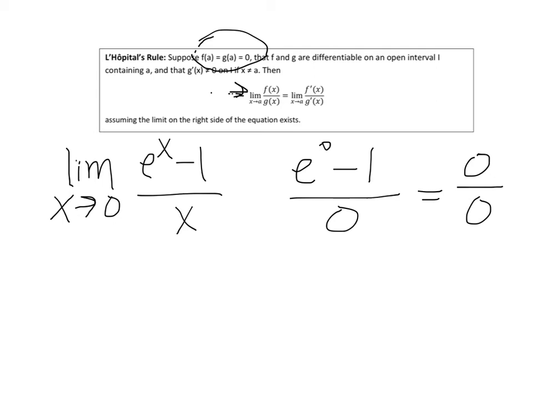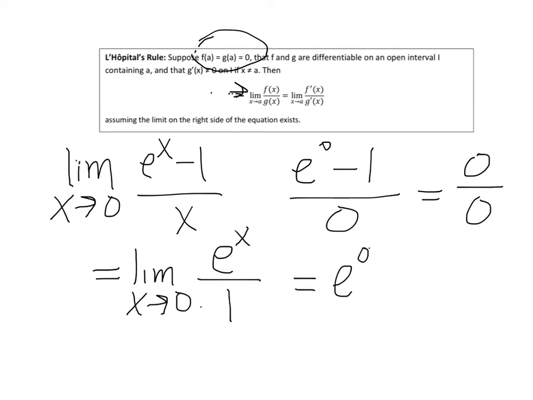So now what L'Hopital's rule says is that this limit is equal to the limit as x goes to 0, so still the same limit. We take the derivative of the top, so the derivative of e to the x minus 1 is just e to the x. The derivative of 1 is 0, over, now separately we take the derivative of the bottom, which would be 1. So now we just need to look at that limit, and when we plug in 0 there, we just get e to the 0 over 1, or 1 over 1, and so our limit is 1.